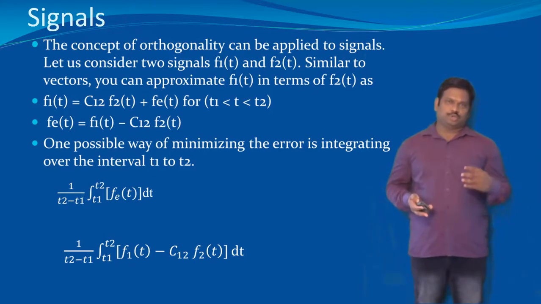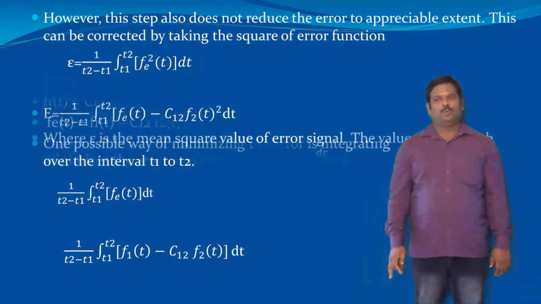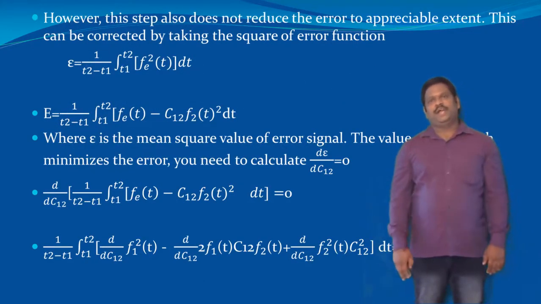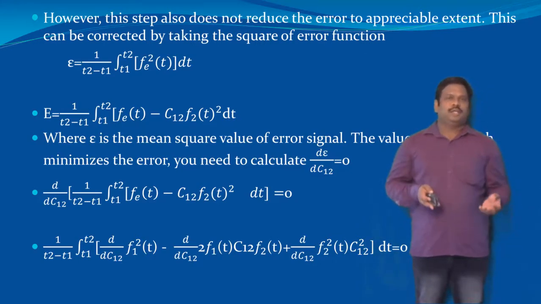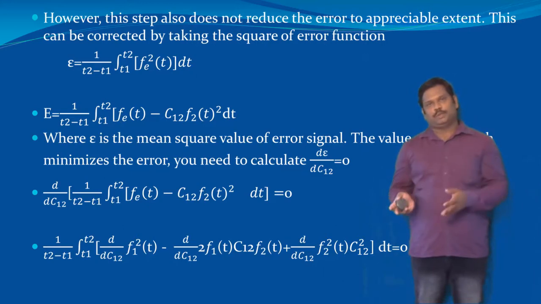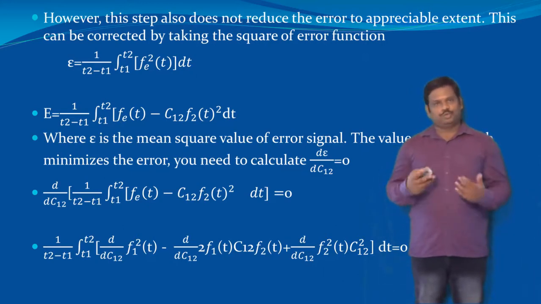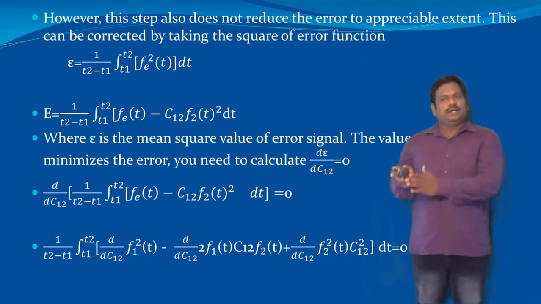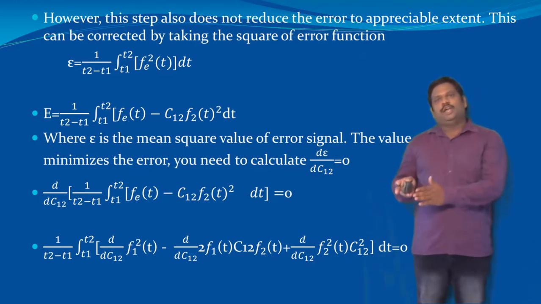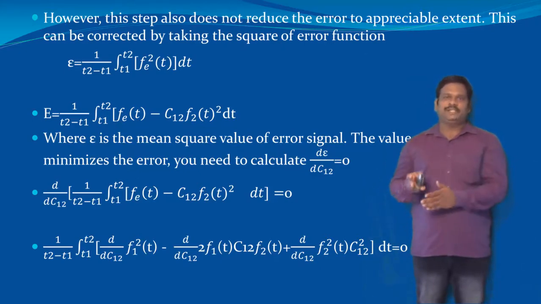To solve that, we will use the next approach, that is, squaring the error function. As it is squared, the negative values will also become positive, and the positive values will be there as well. These positive and negative values combined will produce a sufficient error in our approximation process. In the previous case, the positive and negative values both got cancelled, which indicates the error is 0. That is, I will say, a false prediction. Hence, we are using the squaring of the error function.